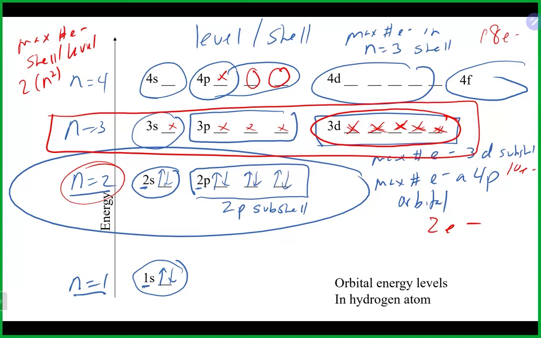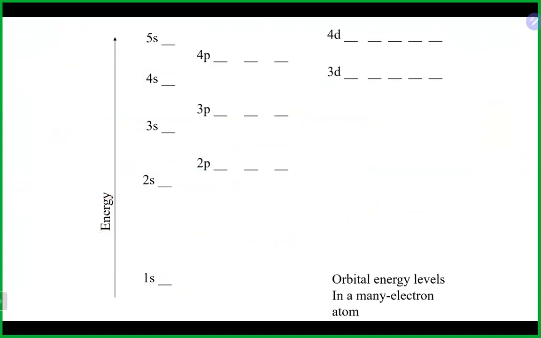Any questions on that? So what we see here is actually the energy level of all these orbitals when we have just one electron. And what we see is everything is equal in energy. Everybody on the third energy level is perfectly equal. Everybody on the second is equal. Everybody on the fourth is equal. What actually happens, though, is there's a lot of shifting of energy that occurs when you get a lot more electrons involved, because electrons are negatively charged, and they don't really want to be near each other, but they have to be, so they can't really escape. So what ends up happening is there's actually a big change in the energy of the orbitals, and that really affects how electrons go into the atom.